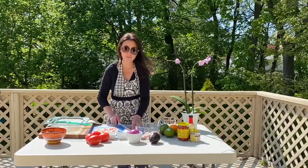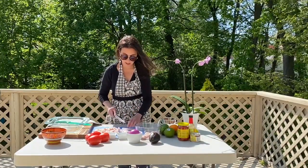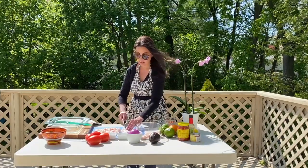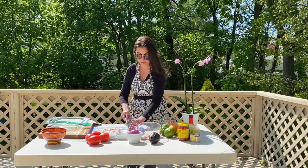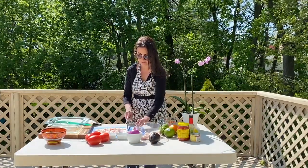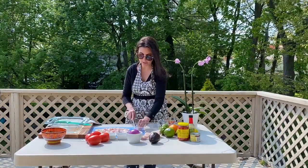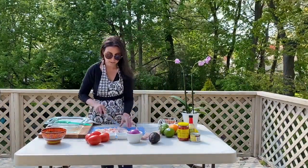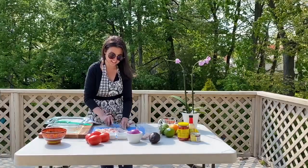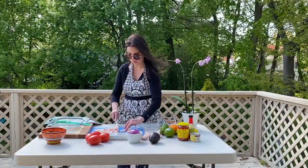So after we finish cubing this, you will see that I'm going to put it in a Pyrex. And you have to be careful what you put it in. You don't want to put it in something that's reactive because of all the lime that you're going to be adding, and the lemon if you are doing lemon, because it could get that metal taste, and it could change your whole dish around.